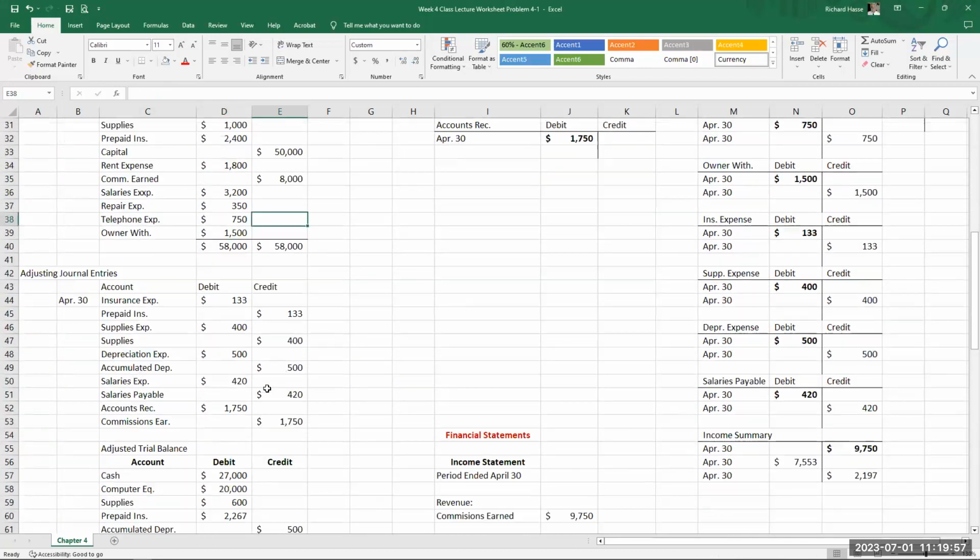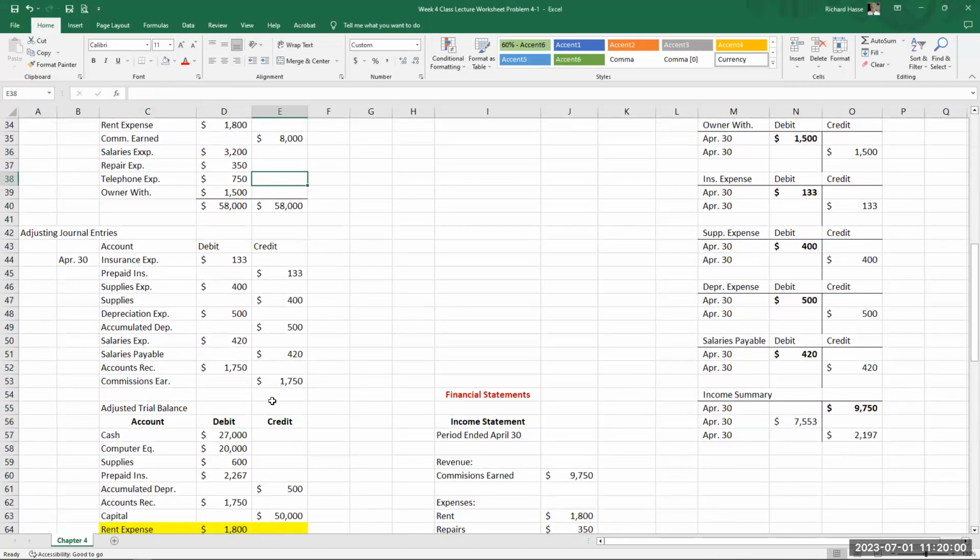And then we went ahead and now we're preparing the adjusting entries, where we're recording a series of adjustments to the accounts. Prepaid insurance becomes expired insurance, the use of supplies, the recording of depreciation expense for the depreciation of our fixed asset, computer equipment, a recording of salaries expense that have been incurred.